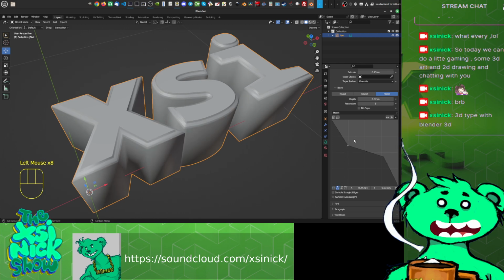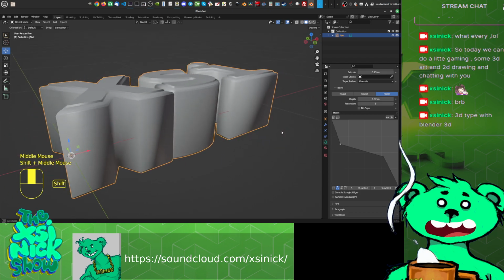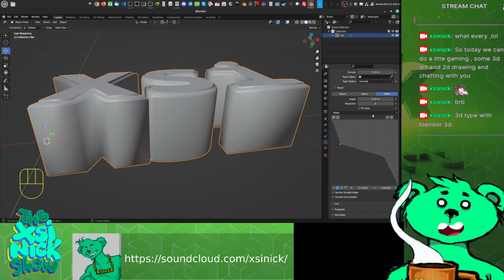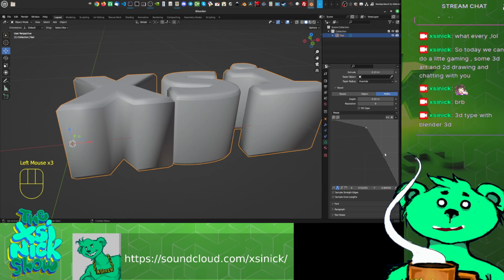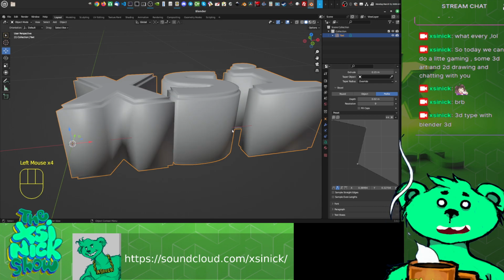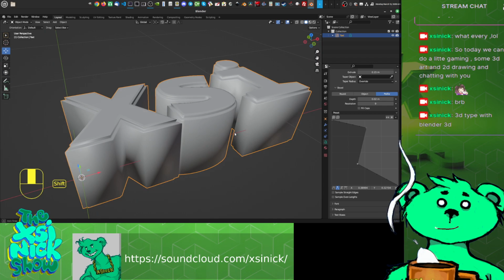Do sharp right here and sharp right there. See what we get. It gives it that nice beveled look. Out of the box with Blender, you can do pretty nifty things like this. It gives a little bit more resolution. You could try for a different kind of bevel by adjusting the profile.